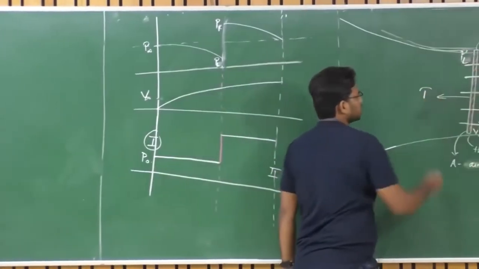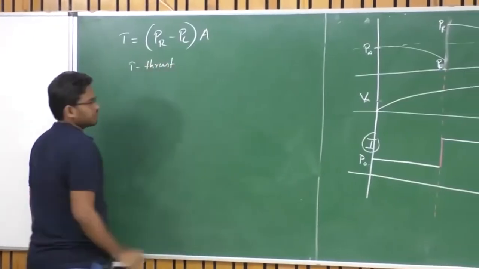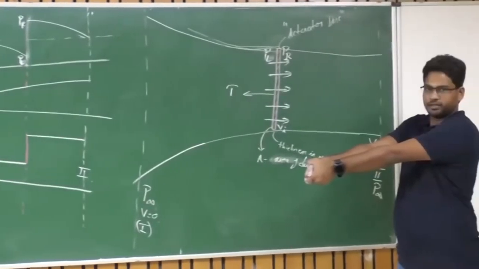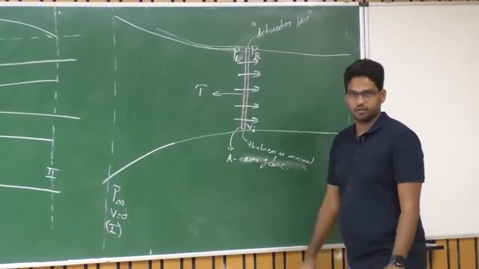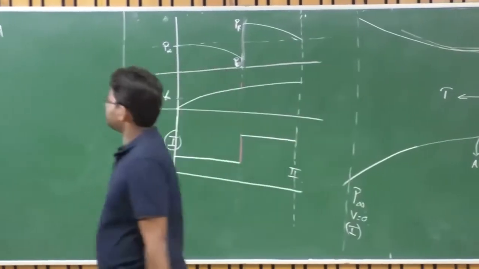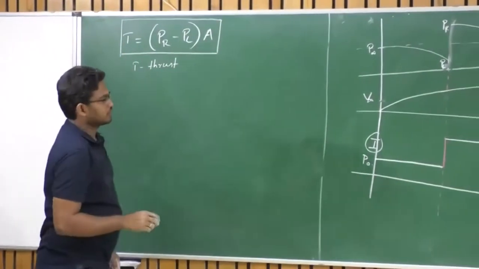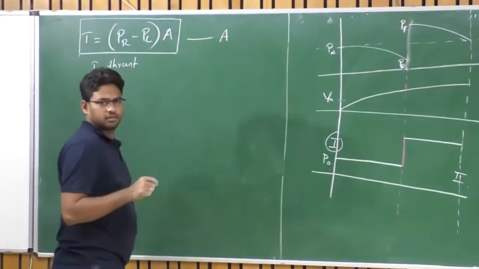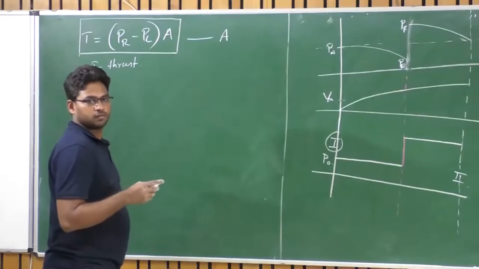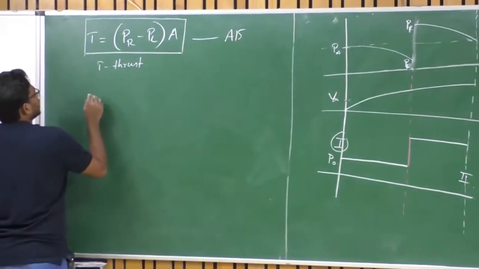So let us say this particular force is known as T, which is thrust. Where T is the thrust acting on the disk, right? For example, if I rigidly hold this rotating disk, I will also experience the same force T, right? If it is more than my frictional force, isn't it? Then I will try to move in that particular direction. So T is thrust here, right? So let's say this is our equation number 15. This is our equation A15.